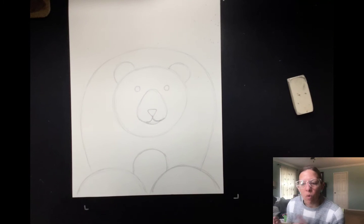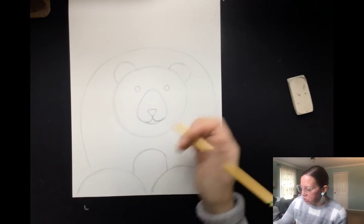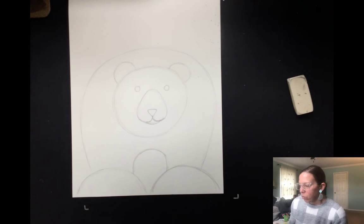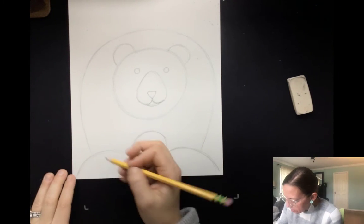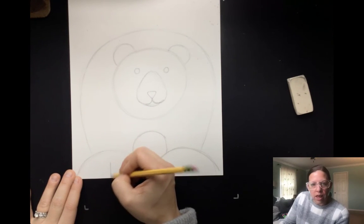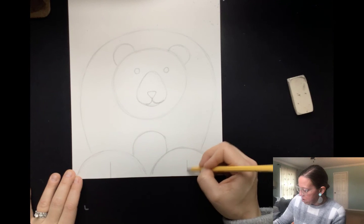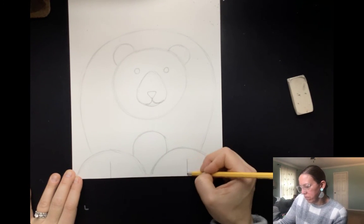All right, we have one more detail that we are going to put in. I want you to go down here to our paws. We are going to give our paws some actual toes. So in the middle, we're going to make one basically just a straight line there. But notice how it doesn't connect all the way to the top of the paw.